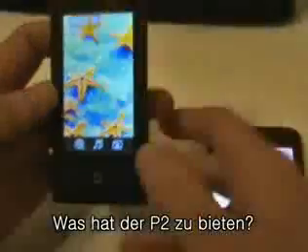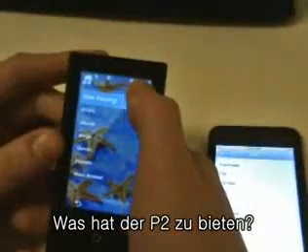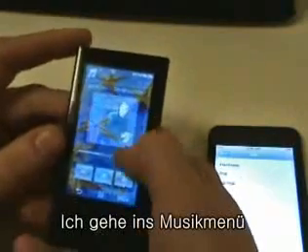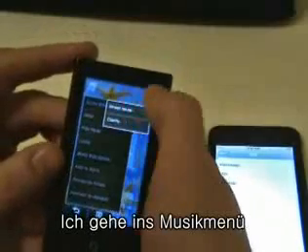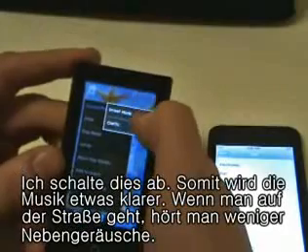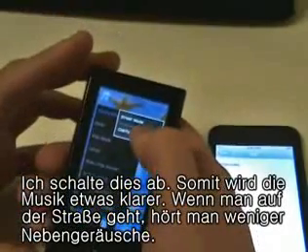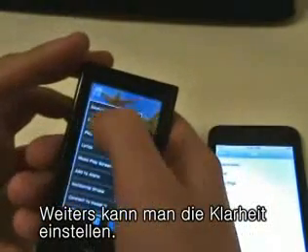Let's take a look at the P2, see what that does. Go to the music menu. At sound effects, you got street mode. You can turn it on and off. It means it can be clearer for when you're walking down the street. It drowns out all the noise in the background. And then you've got your clarity you can set.